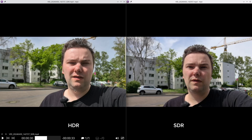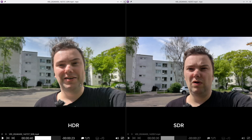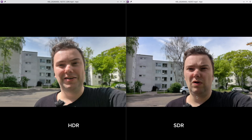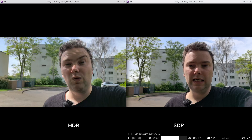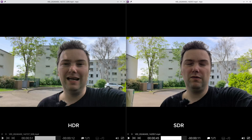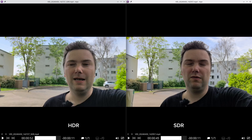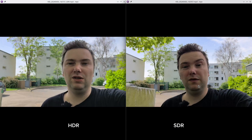HDR is also fine on both when looking at other areas — it's just a bit more contrasty on the SDR version. Going a bit further, you can see how nicely it plays with shadows — much darker shadows on the SDR version, a bit more lifted shadows on the HDR version. There's overexposure on the SDR version where it's not handling it correctly, while the HDR version handles it way better. Going into the dark areas, you can see more shadow but also more details on the HDR side, though it does lift the shadows quite a bit — maybe a bit too much. There's also a sharpened look with noise creeping in from over-sharpening on the SDR, while the HDR version has much smoother skin.